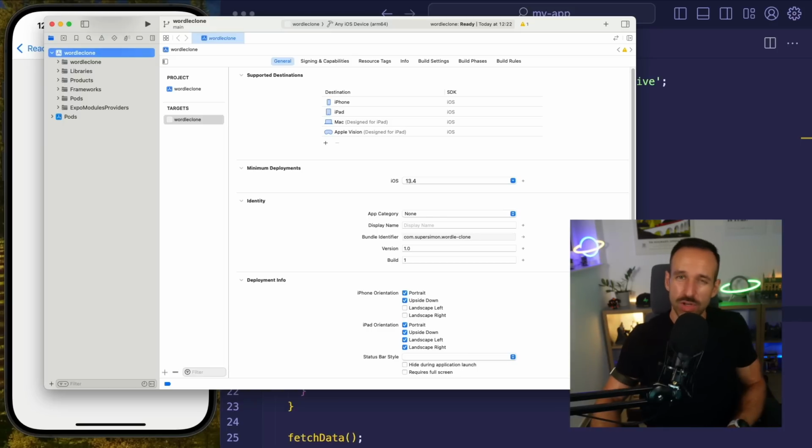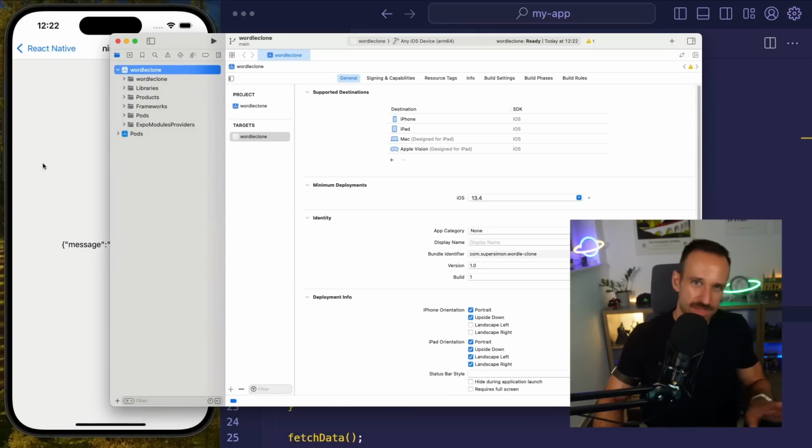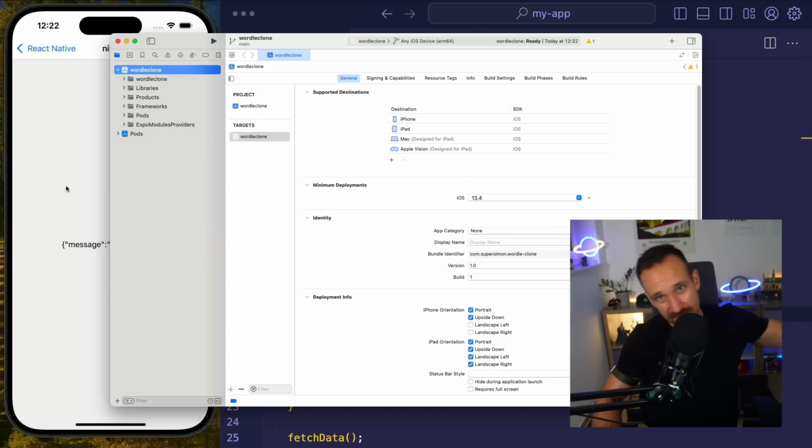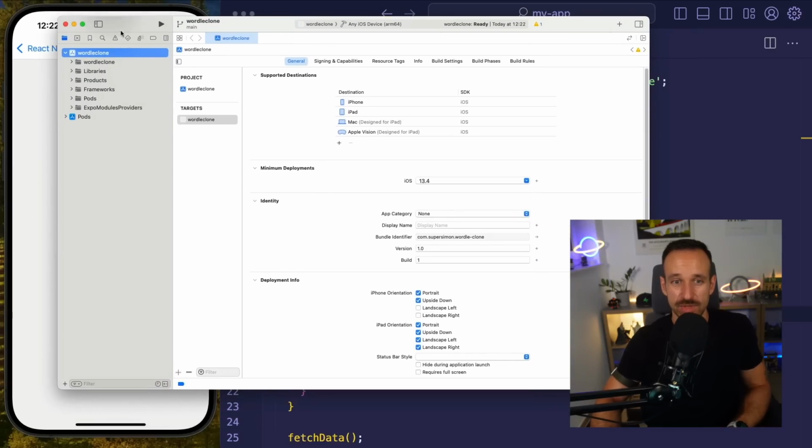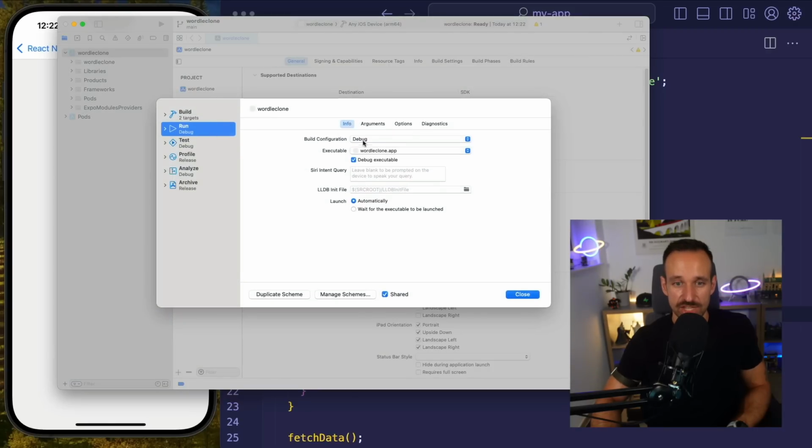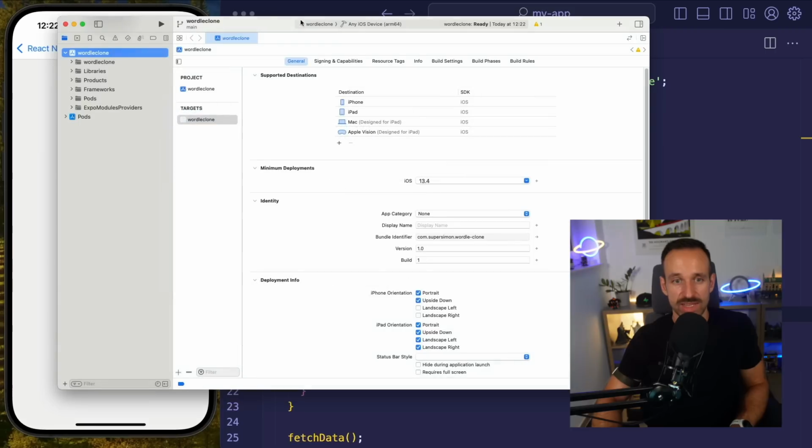Tip number 10 is for all of you who want to build a production application of your React Native application using Expo. So usually you're going to see you have your own custom dev client. Even if you do a pre-build, it only works when your live reload is up and running. But sometimes you just want to have the app installed and leave the room and show it to someone else. What you can do to build this kind of standalone application is, once you have created your pre-build with Expo, go into Xcode, go up here, hit Edit Scheme, and under Run Configuration, here for the build configuration, you want to select Release. Go ahead with that, build the application for your device, and there's no more connection to a local server.